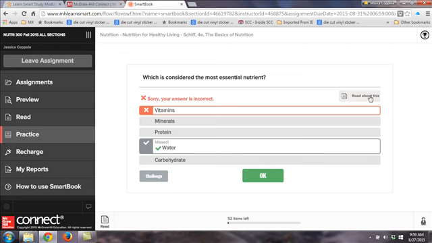And by the way, here's where you read about this in your chapter, and it'll take you to the exact portion of the chapter that discusses the content that you got wrong, which to me is like having a coach over your shoulder saying, oh, here's why you missed this one, and here's the section you should reread, which is really powerful. It improves students' test scores dramatically.